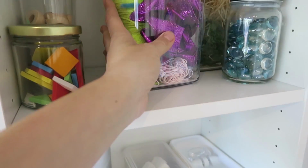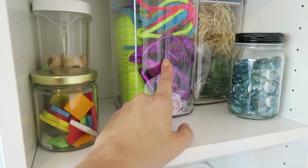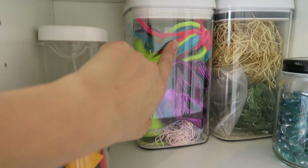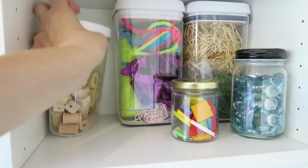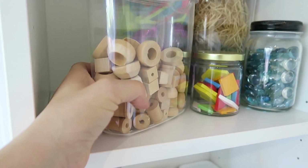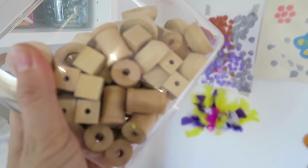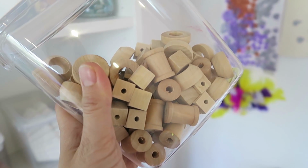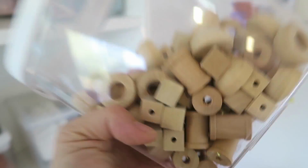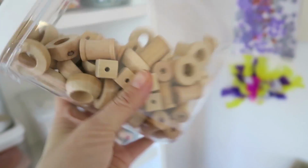And so we keep that there, and she does use her scissors and will cut the fabric and glue it on different things. So that's always fun. And I forgot what these are called, but I'm sure you guys have seen those before. And then in here are just a bunch of different kinds of wooden shapes, circles and squares and everything you can think of in here. And she uses this with her kinetic sand and her clay and her Play-Doh, open-ended play and everything.